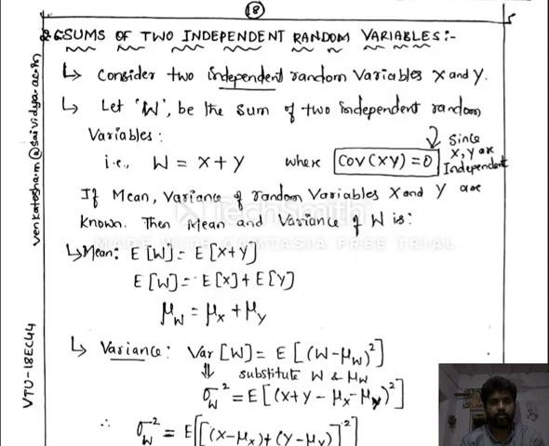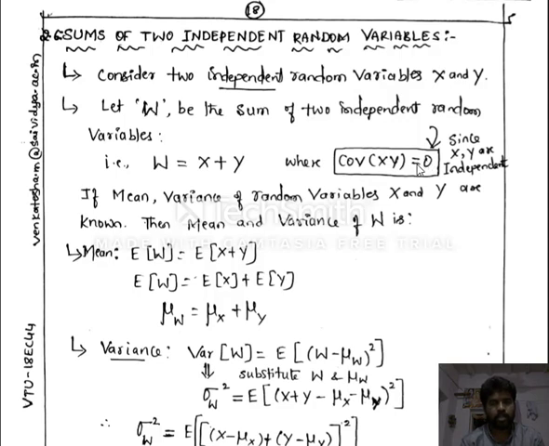In this lecture video, I am going to discuss the sum of two random variables and their expectation parameters. Now, let us consider two random variables which are independent in nature, that is x and y. We know that the random variables x and y are said to be independent or uncorrelated if the covariance between the random variables x and y is 0.